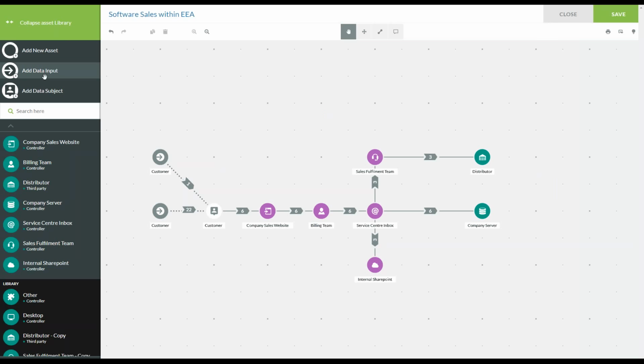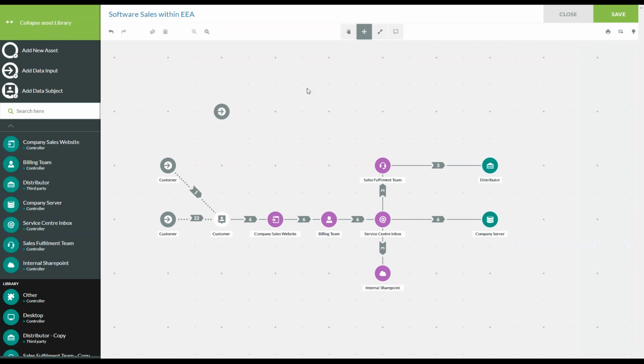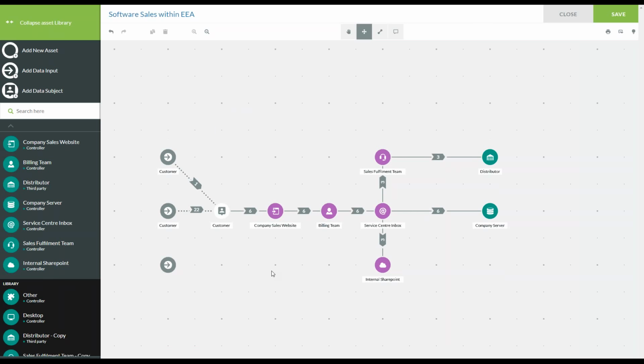The next area below there is going to be your data subject or your data inputs. So if we select on here, it will populate an area with this plain grey arrow, and this just simply indicates new data entered into a process map. So with these, they can be manipulated using our move tool, so they can be popped anywhere you want to on screen. And then just to create the connections, we use the connection tool here, like so.